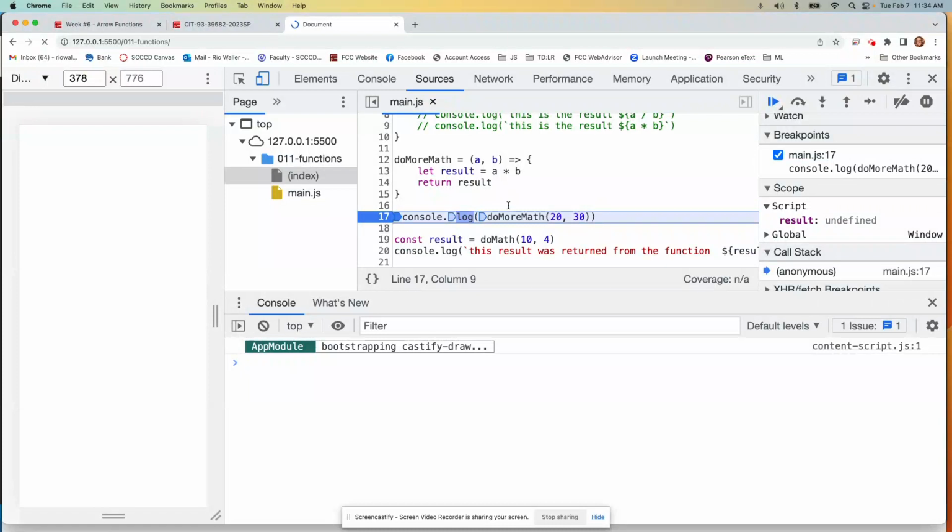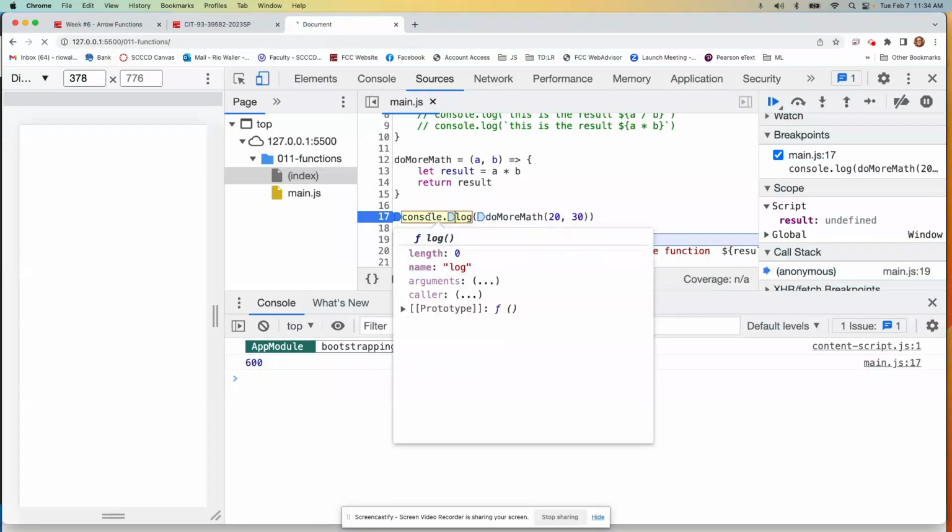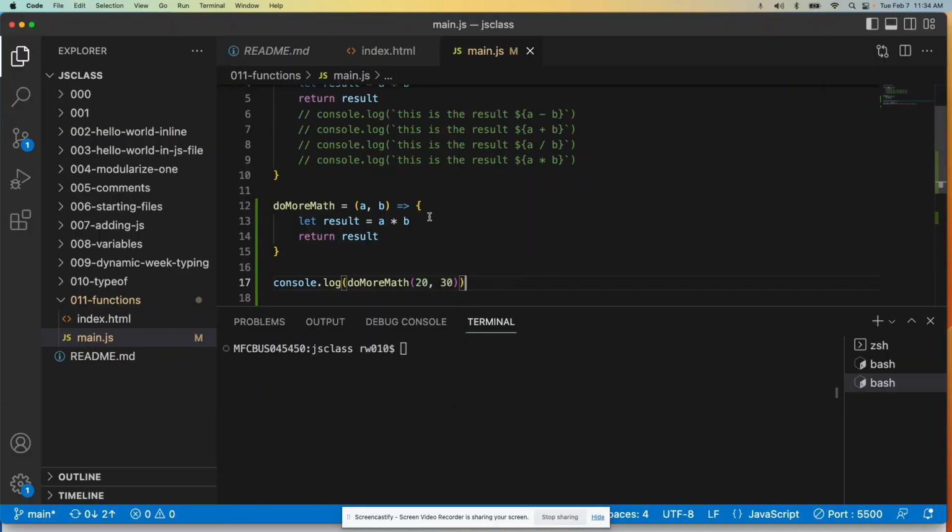In this case, it is a little different. I'm not declaring that value, I'm just logging it. So I can't use that result anywhere else now, because I didn't declare it, but I did use it in a console.log. I didn't even think about that when I wrote it.